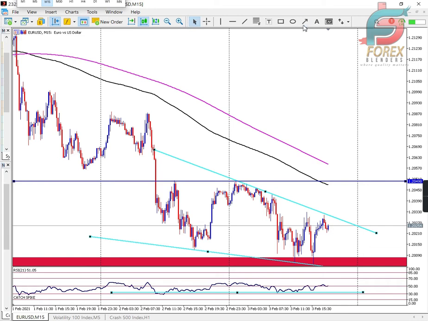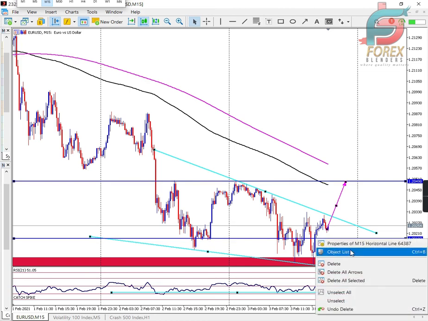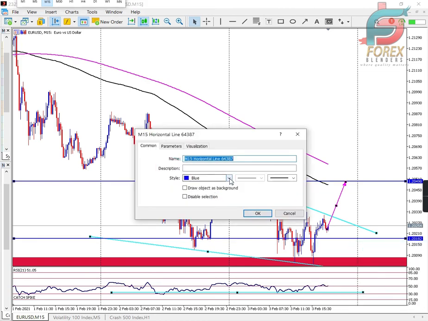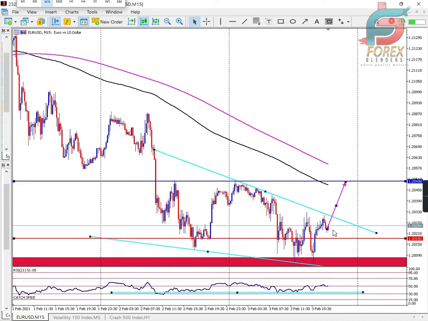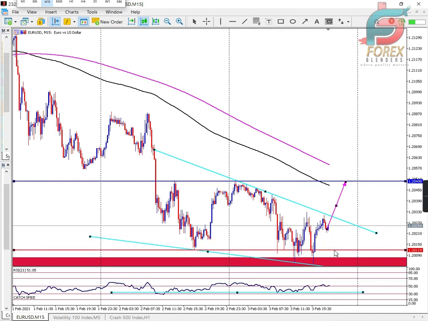After the breakout here, our stop loss will go below this. If the breakout happens immediately right now, then our stop loss will go down here, below this lower high. Or if you want to widen your stop loss, you can put it here and calculate your risk. For this case, it is around 25 pips.